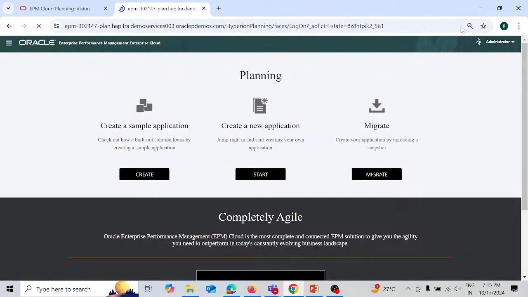So unfortunately the instance is not working again.